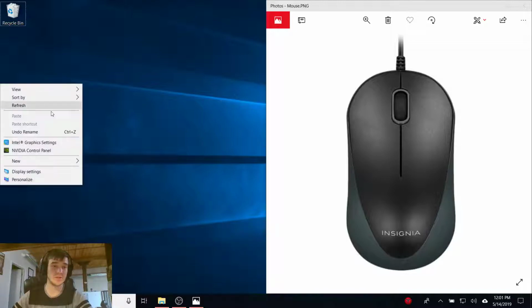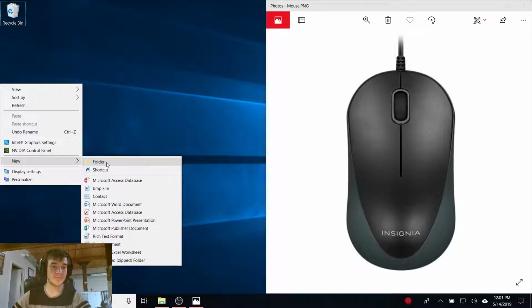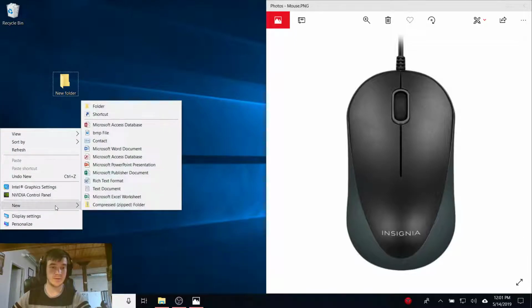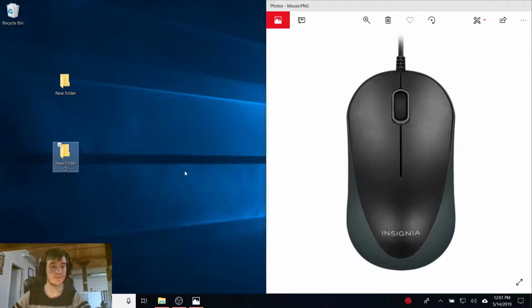Maybe I have a bunch of, let's just say, folders here on my desktop that I want to clear up my desktop a little bit, and I want to throw them all in the trash. Now I can click and hold down to move it. I can move it to the trash, and then it's gone.